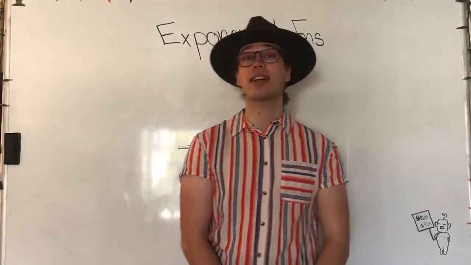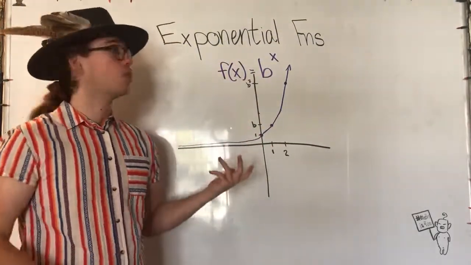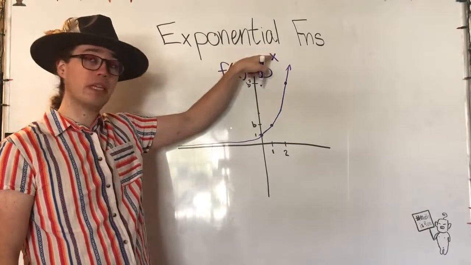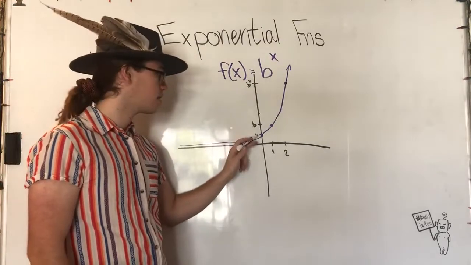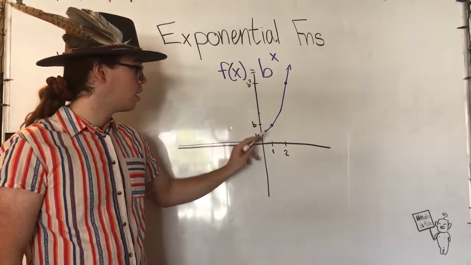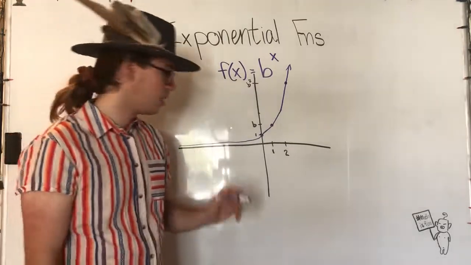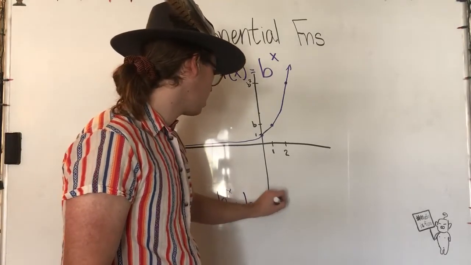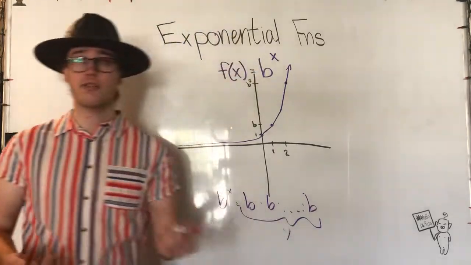For today's video we are covering what exponential functions are. So let us say that b is greater than 1. Well, our exponential function will look like f of x is equal to b to the x power, and it will follow a steep curve. No matter what b is, it always intersects the point (0, 1), and then it will always be at (1, b) and then (2, b squared), because b to the x, depending on what x is, is just b times b times and so on, x many times, right? And so that's an exponential function.